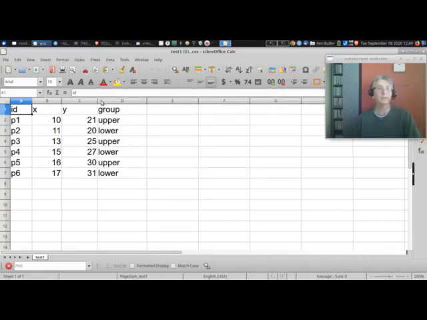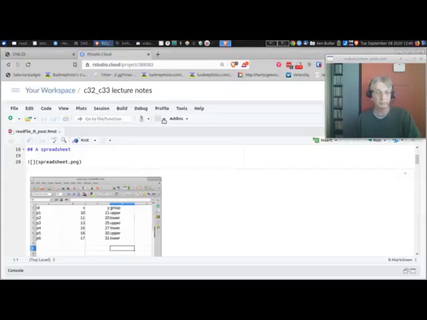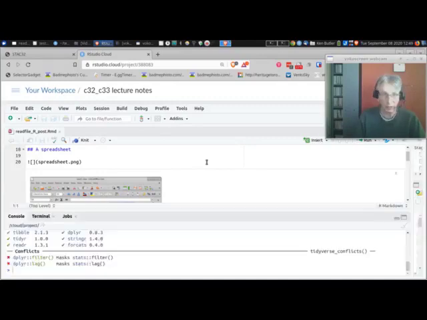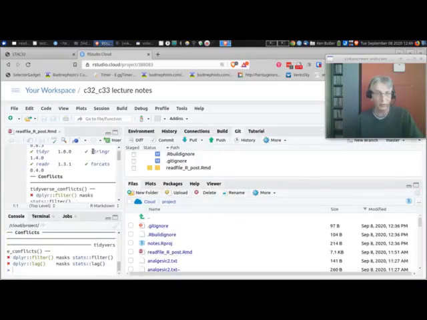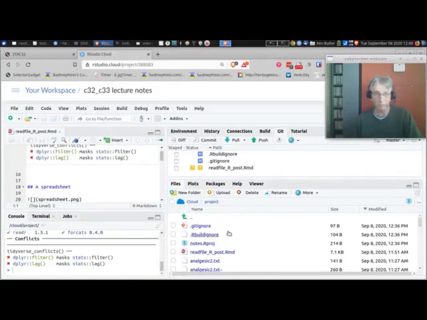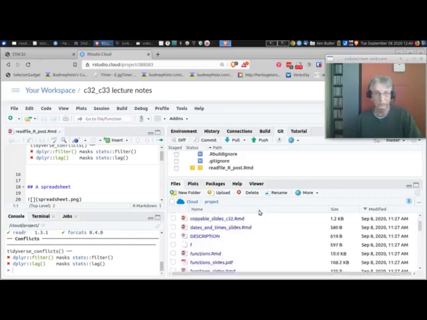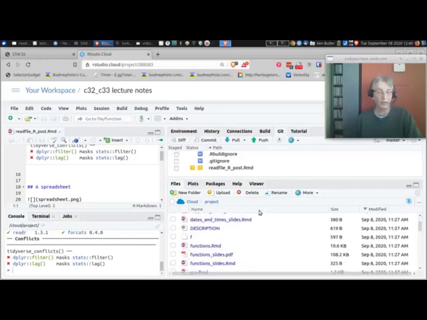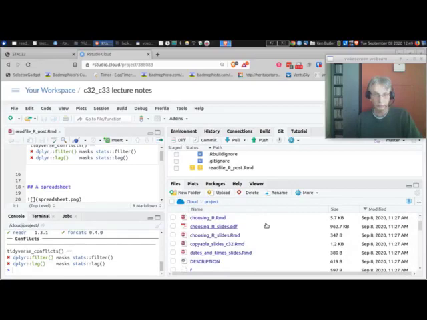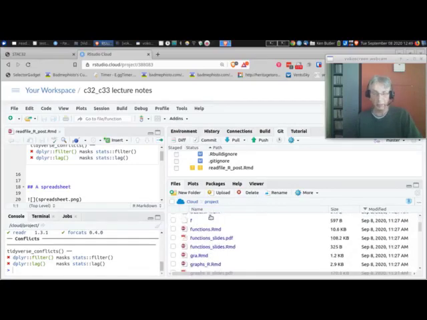Now, what you will also need to do, where's RStudio Cloud, is to get this into a place where you can actually see it. And I have only my lecture notebook, so I'm going to show you all my windows, and we'll make this a bit small. As it turns out, I actually have that thing there, but what I'm going to do is show you what you would have to do, which is to upload the file.